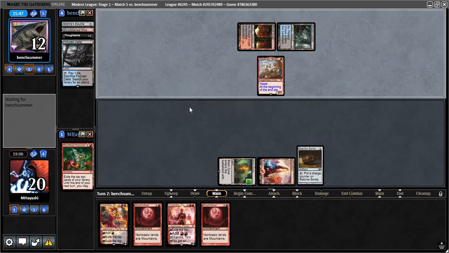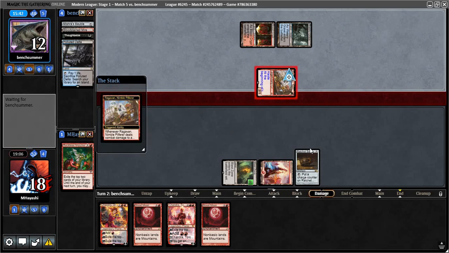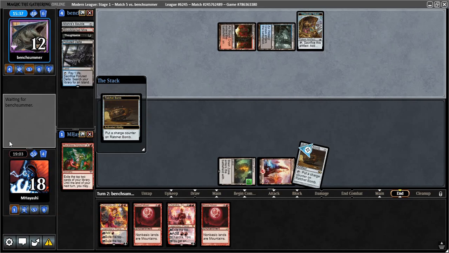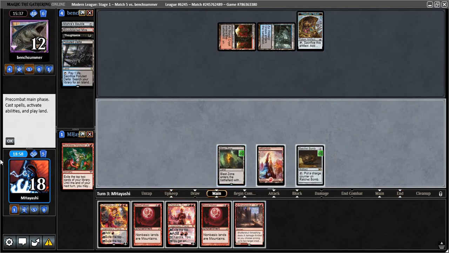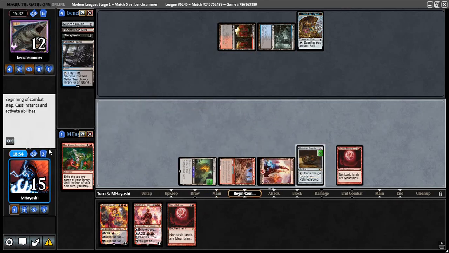Yeah, one Ragavan dash is not going to... Oh man, I could have used that though. That sucks. Okay, well, I think I gotta do what I gotta do. Hopefully they don't Spell Pierce. They do not have Spell Pierce. I'll take it.